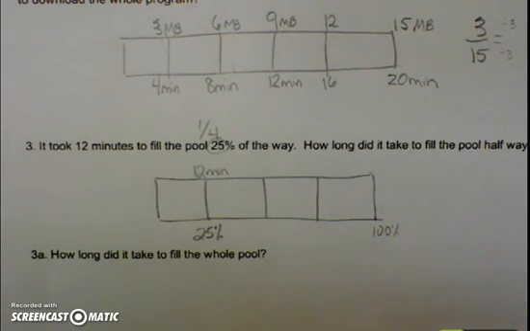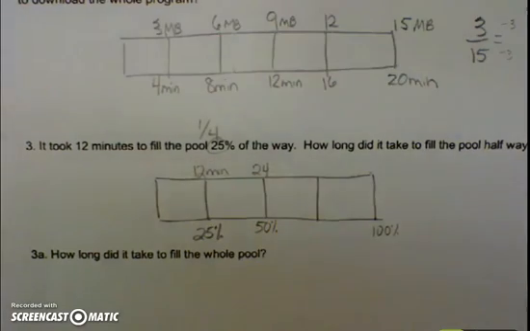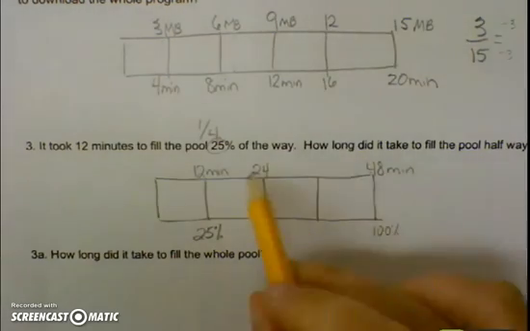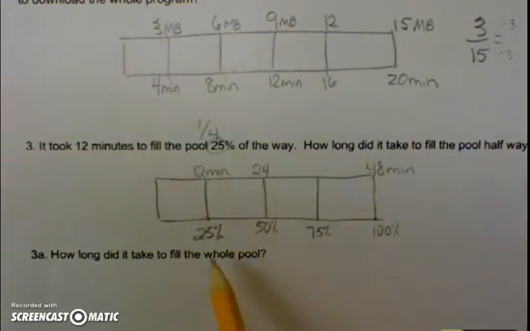From here I also know some other things. I know that 25% is 12 minutes. I know that 50% by doubling is going to be 24 minutes. I know that 100% is going to be 48 minutes by doubling the 24. In the middle, I know that 75% fits here. Across the bottom, I'm counting by 25s, 25% in each equal piece. Across the top, I'm counting by 12s, so there's 12 minutes in each equal size piece. 12, 24, 36 is the next thing that fits in the pattern for the minutes.